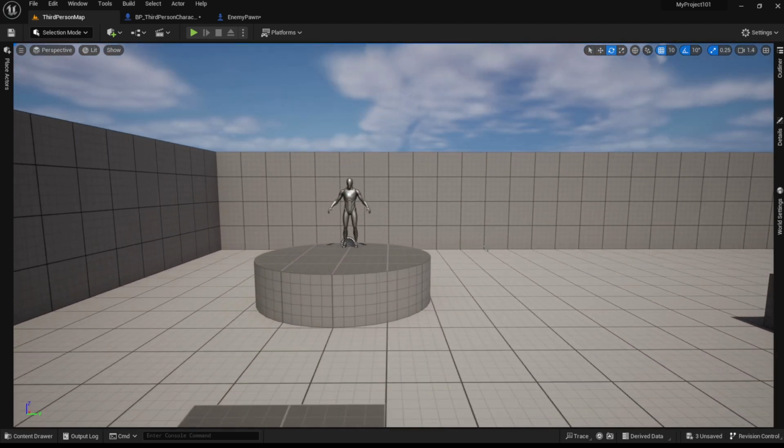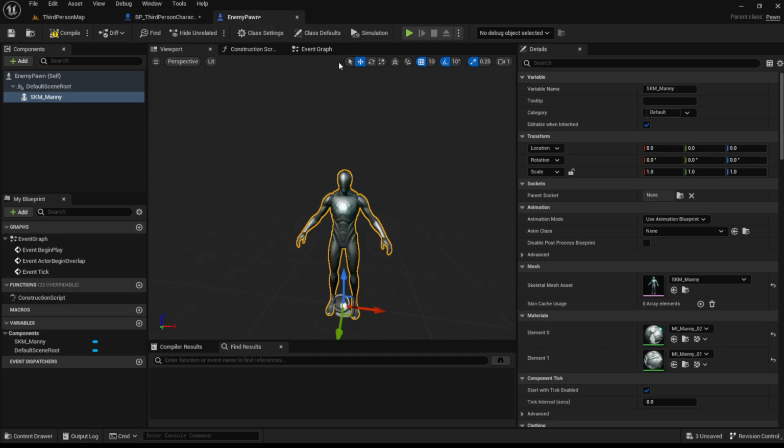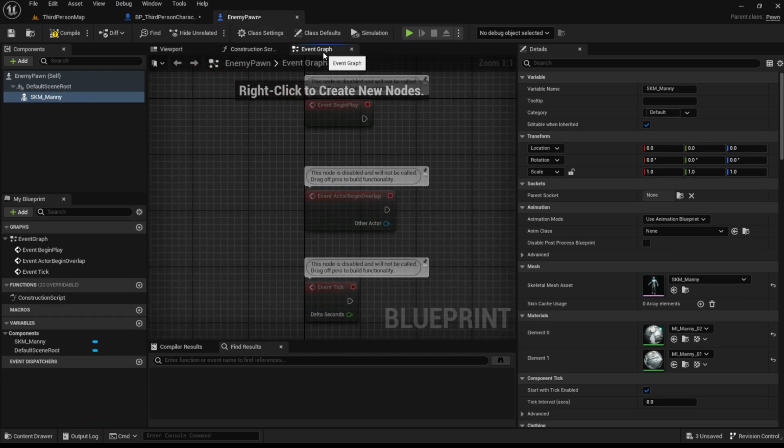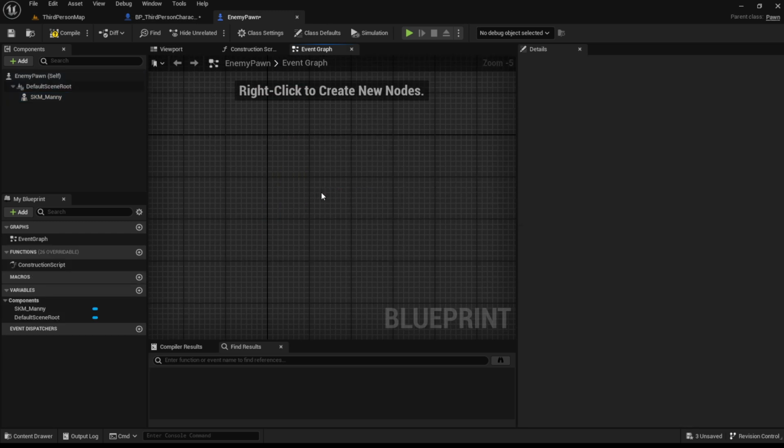Now we have something to reference. But before that, you know how I said there's two things that we're going to be covering in this one thing? We're going to be doing the second thing right now. When this guy gets shot, we need an event that tells him to essentially die. So we're going to do that.